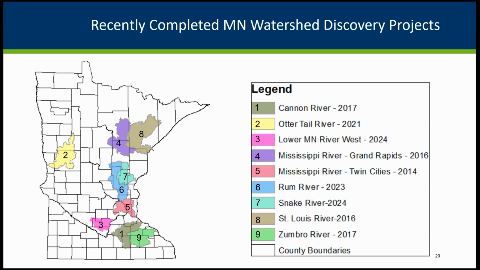Like I said, we're constantly working around the state trying to update different things. These next couple of slides we'll go through very quickly, just to give you an idea of where we have been doing studies over the last almost 10 years or so. Even if some of these areas have not gone all the way through to having updated maps, there are newer data available that are helpful for regulating floodplains at your local level. In many of these areas, there might be new best available data that is better than what is on the official FEMA maps.